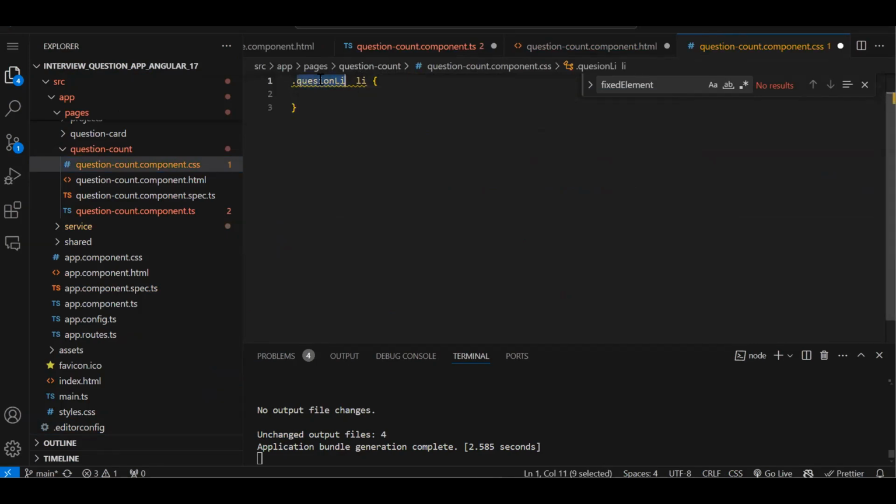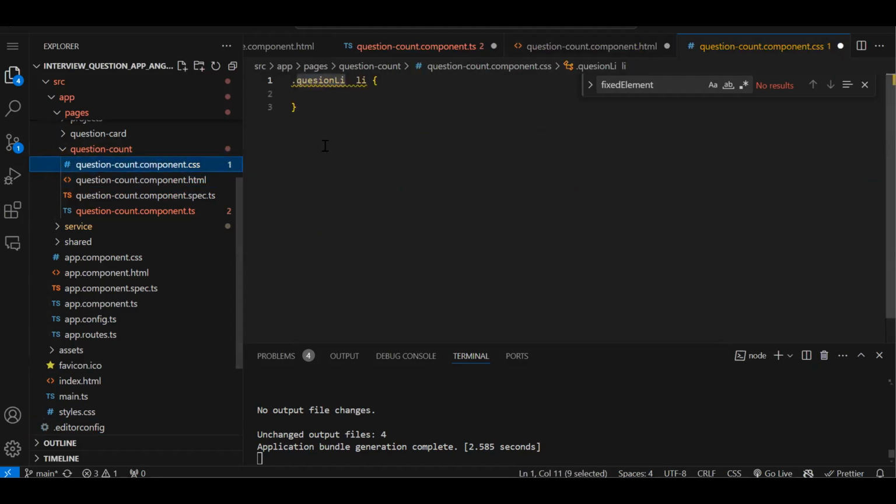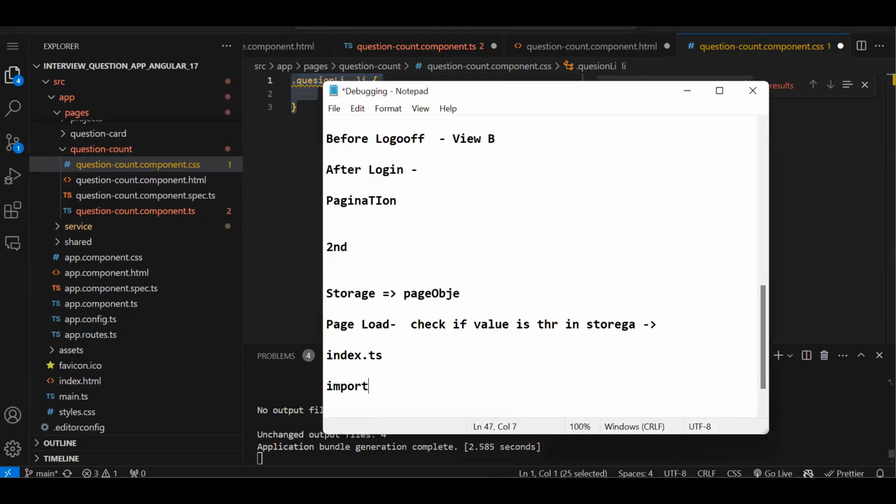So now this class is not going to be present in another component, right? So now this is very limited to this component. Wherever we have this class, only then this CSS will apply. Understood? This is also another way. If you directly override any component CSS, obviously it is going to affect another component as well. But if you provide something unique, then it will be limited to that particular component. Okay. Right. Thank you.